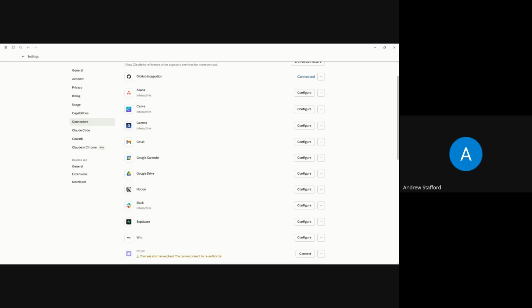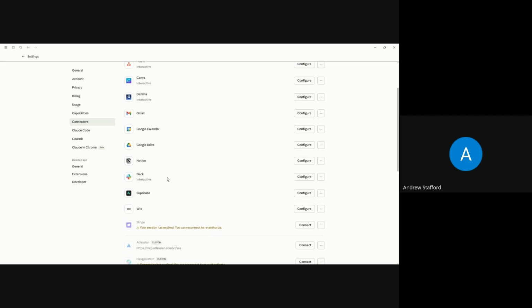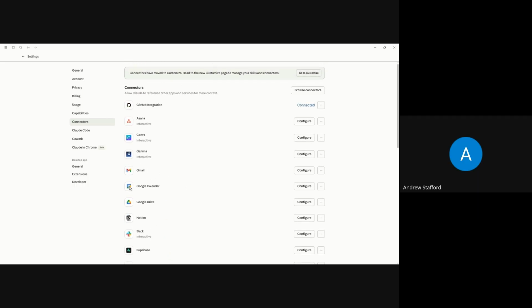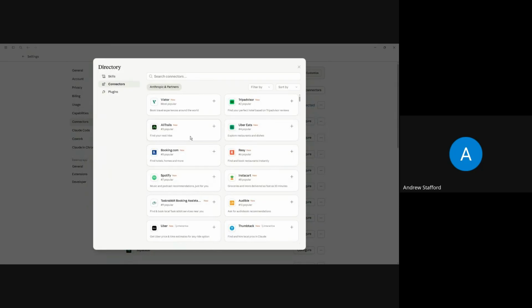For the first one, the morning briefing, it connects to your calendar and your Gmail. So you'll need to have a Google Calendar, and then you'll need to have Gmail connected as well. I have these already connected, but the process for connecting them is easy. You just need to go to Browse Connectors and go through this list.